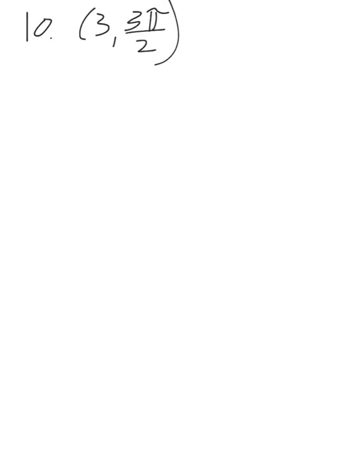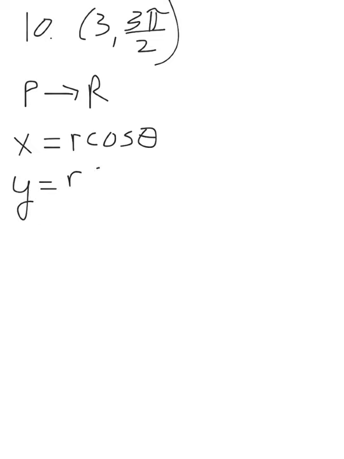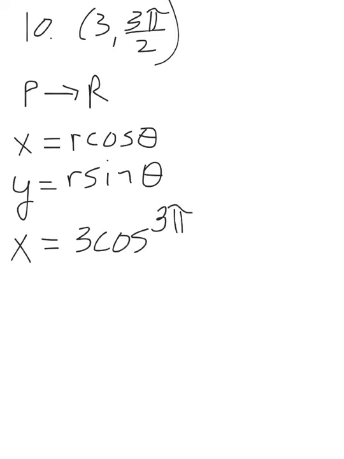Okay, I'm going to do number 10 here, similar to 9, 11, and maybe another one. This is going from polar to rectangular. When we're going from polar to rectangular, we want to get x, and we get x by relating it to r and theta by r cosine theta, as we explored. And then y we get by r sine theta. So all we're simply doing is plugging in r, which is 3 above, and then cosine 3 pi over 2. Cosine 3 pi over 2 is saying what is the x value of 3 pi over 2 rotation, which is 0.